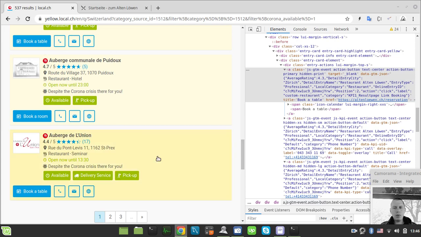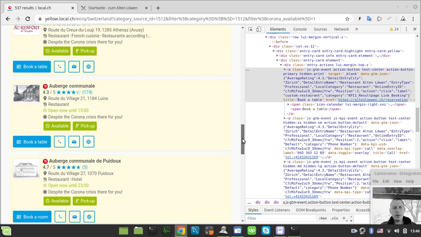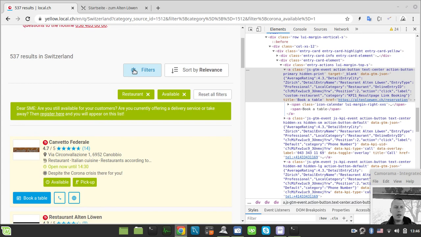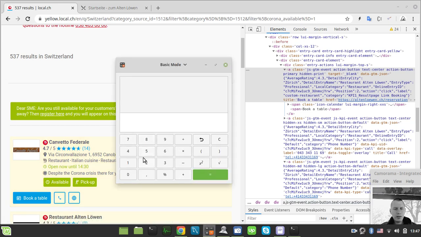So as far as we already know that the total number of cards per page is equal to 10, and we also know the number of the entire results, then we can simply calculate the number of pages by dividing the number of results by the number of cards per page.